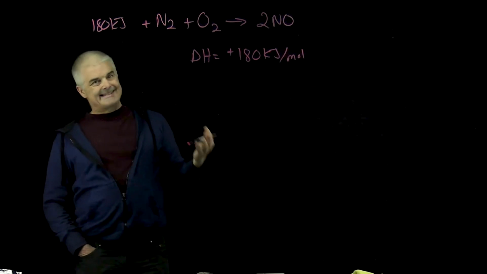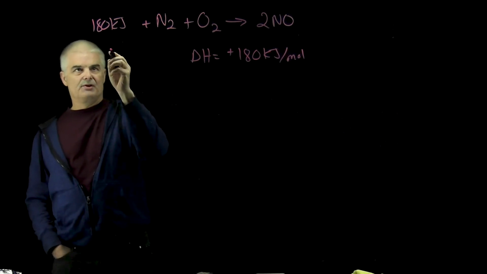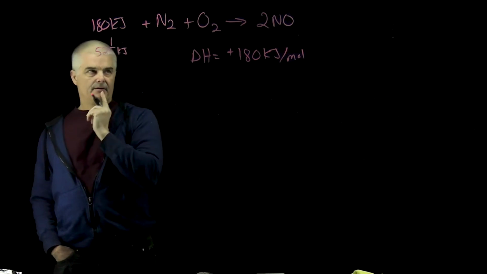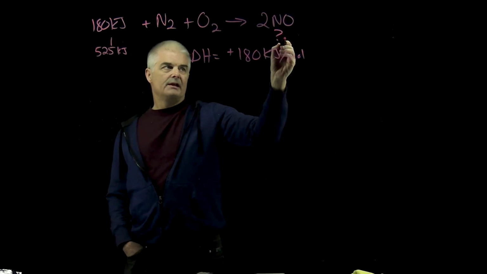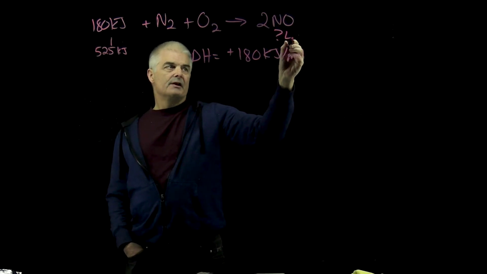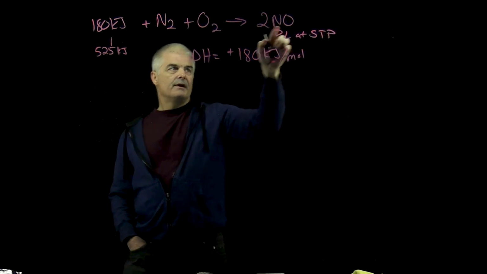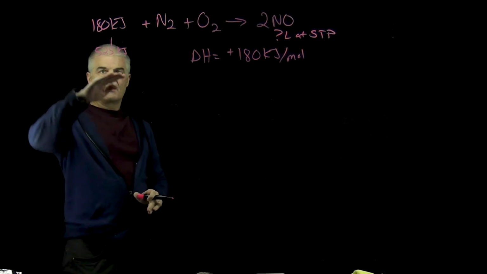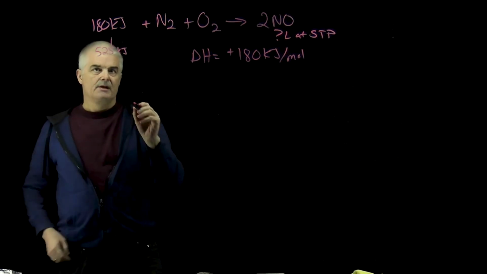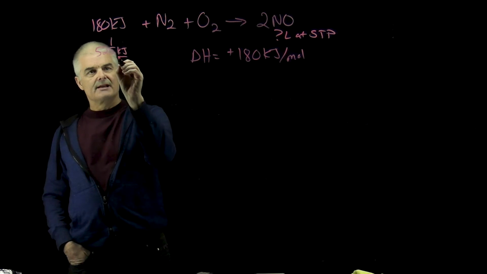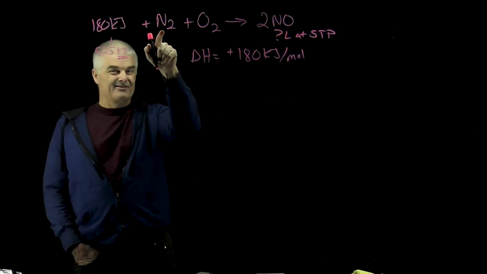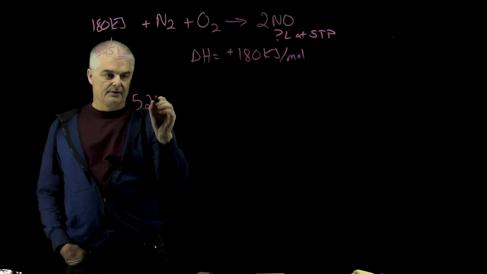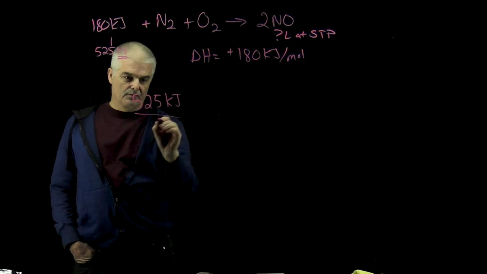All right. So let's say that I'm going to put into this reaction 525 kilojoules. That's my given number. The question mark is how many liters at STP of nitrogen monoxide will I form? Okay, so again, our given number is this. So I think the way to really do this, so you understand, think of kilojoules as just another chemical in the reaction. Make sense? All right, so I'm going to say 525 kilojoules over 1.